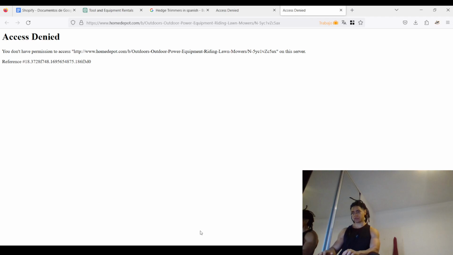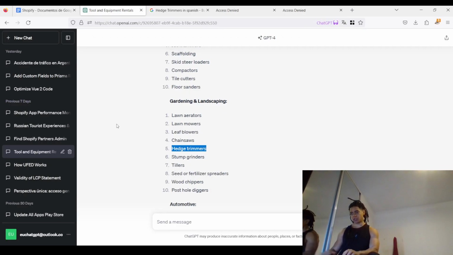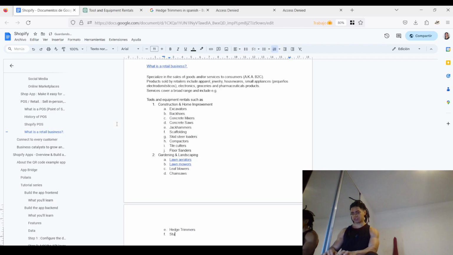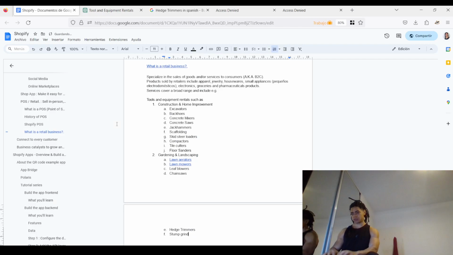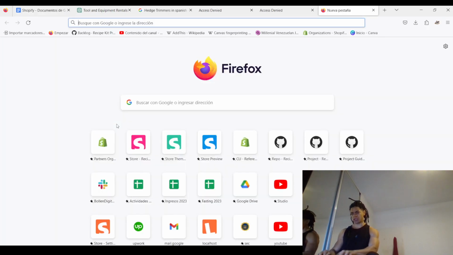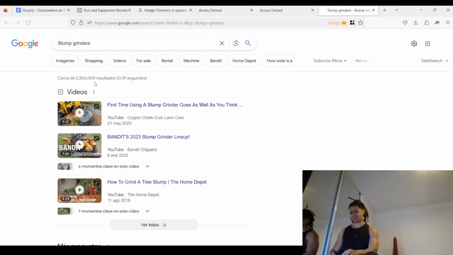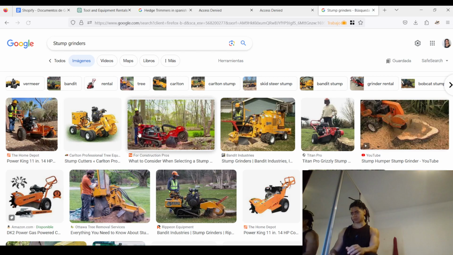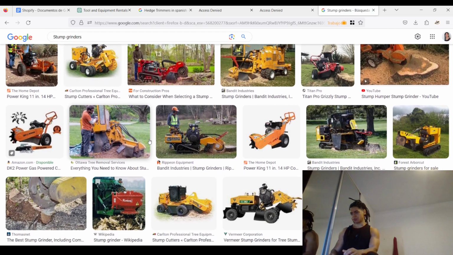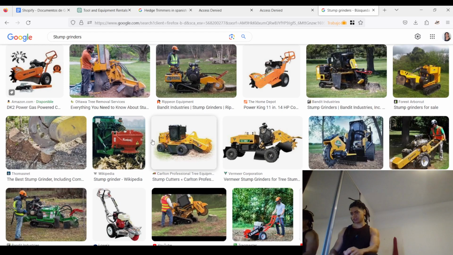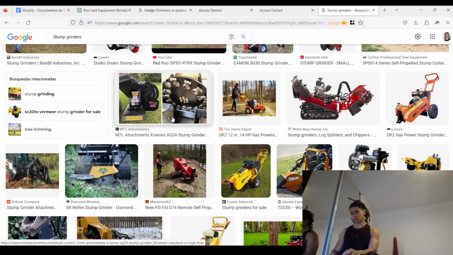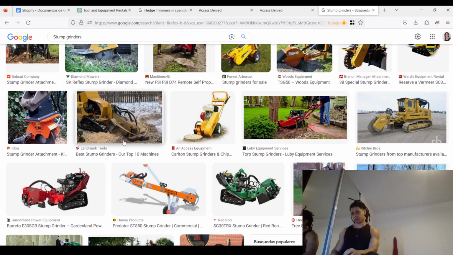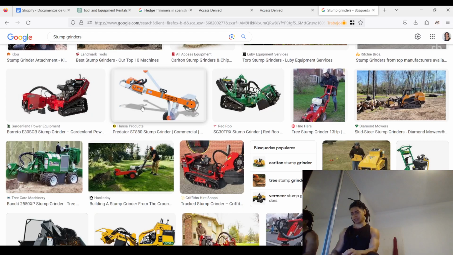Hedge trimmers, stump grinders. Why do they use that, the stump grinder? Okay, stump grinders. Interesting. Stump.